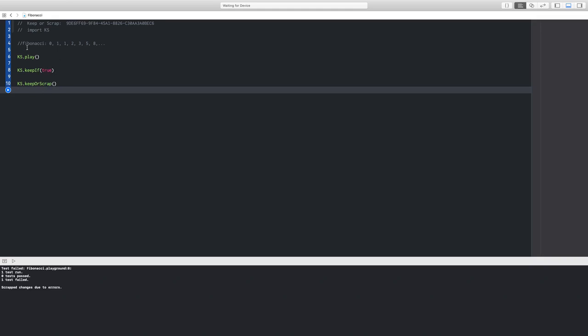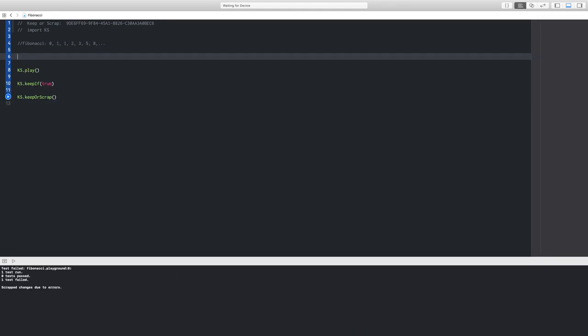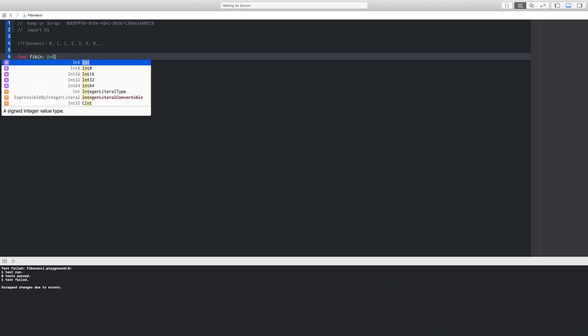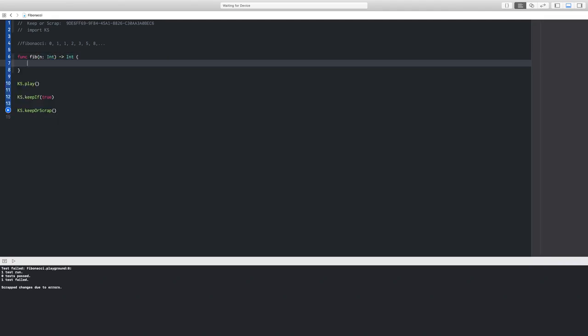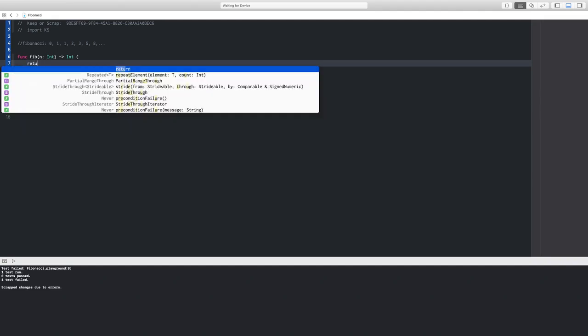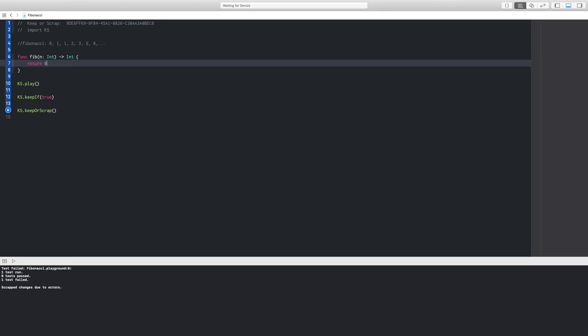So for Fibonacci, we have a function that takes an integer, it outputs another integer, and the first number it outputs is a 0, so we're going to keep that.